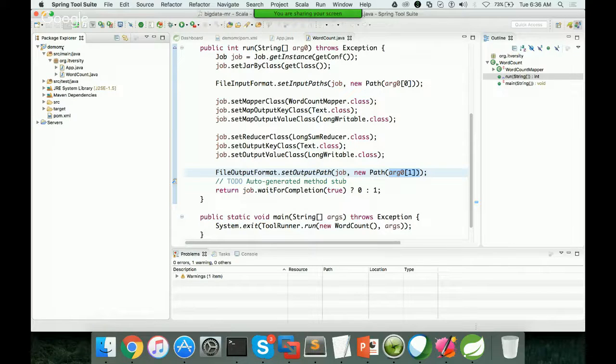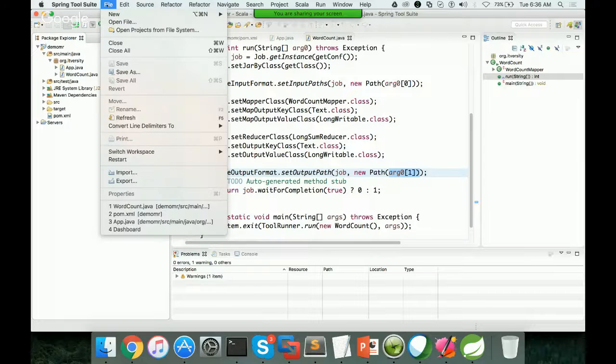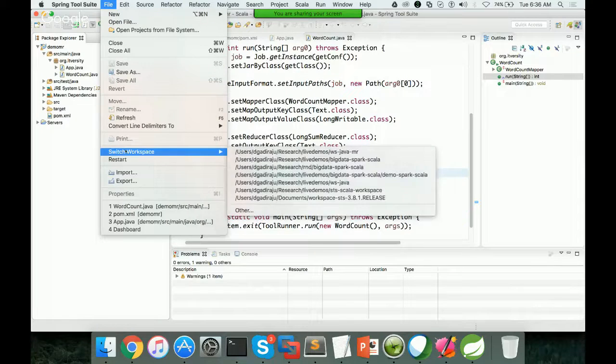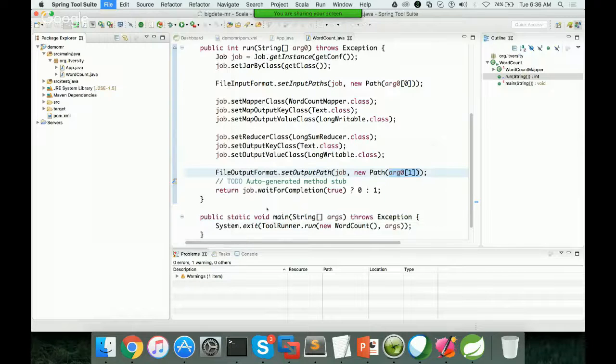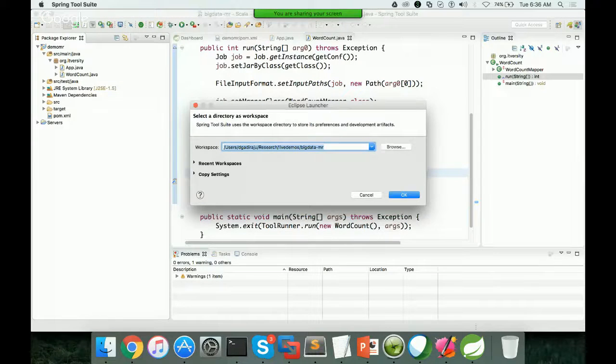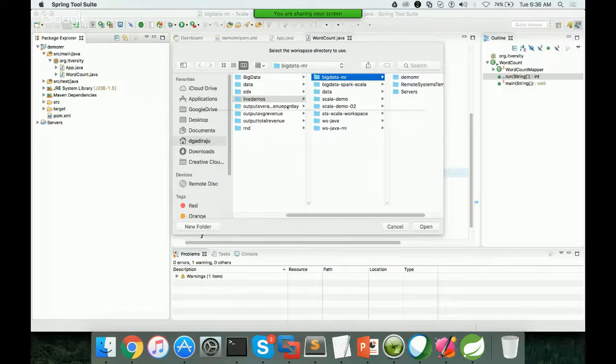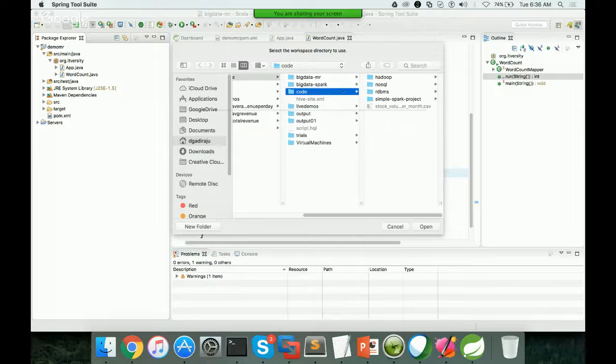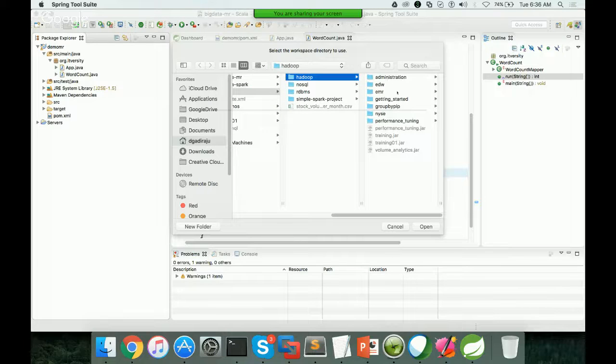Okay, not this one. One minute. File, switch workspace. I think I need to go to my GitHub account. Okay, big data code, Hadoop.